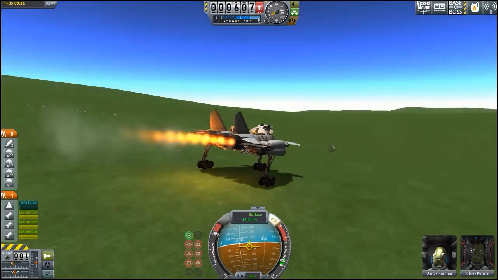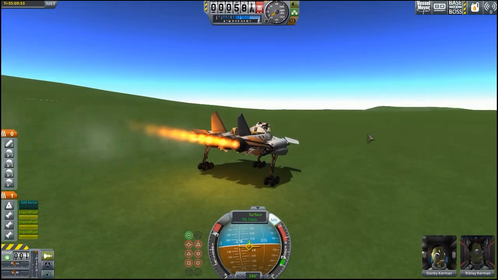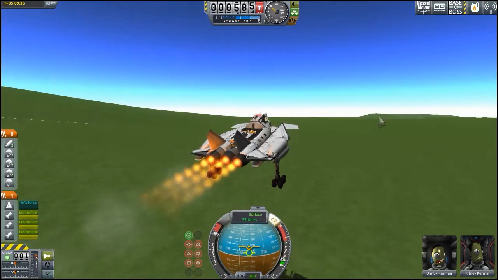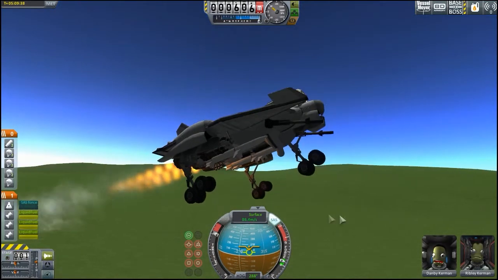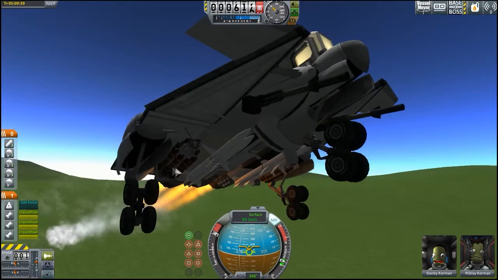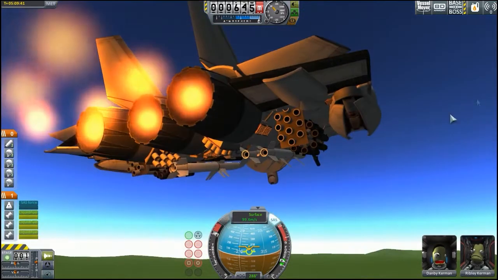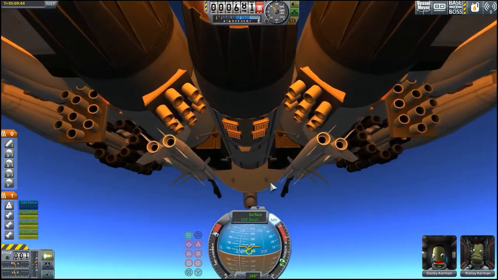We have a full payload of HARM anti-radiation missiles. Ooh, bit of a bumpy takeoff there. Let's pull the gears in. So we've got a loadout of air-to-ground laser-guided small missiles, which are hard to shoot, which is the reason why I quite like them. Nicely backlit by the engines here as well.